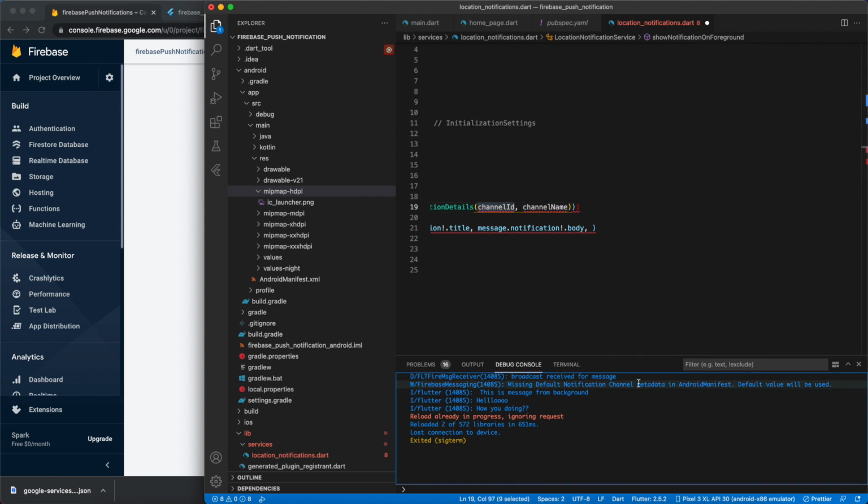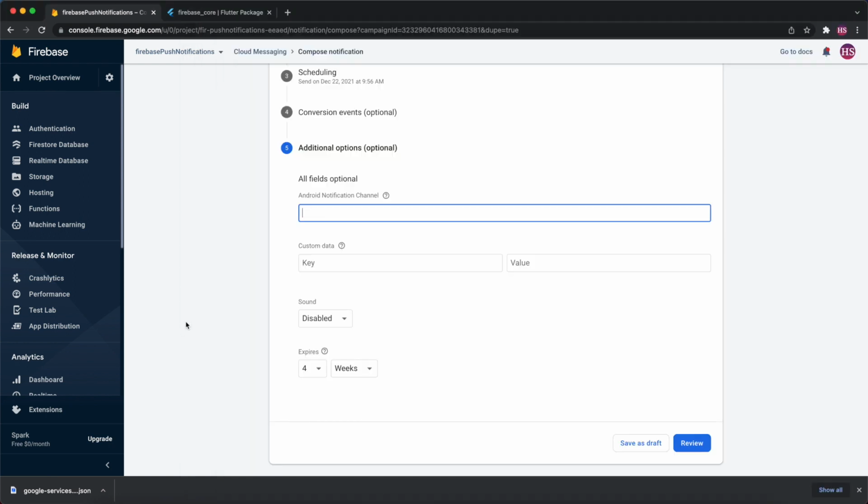If you see over here, we are getting this message also: missing default notification channel metadata in Android manifest. Default value will be used. This issue is coming because we are not specifying a channel, so that has to be specified. So that is what we will use over here, Android notification channel. So this has to be some channel ID. We can use any unique string.